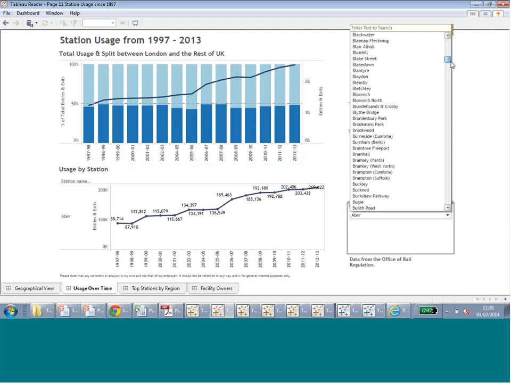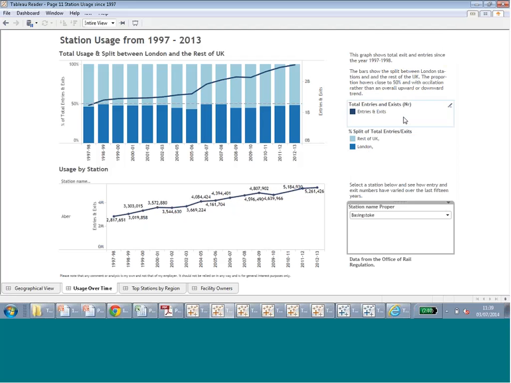Mine is Basingstoke, which I commute from every day. We click on that, and we can see passenger numbers have increased from 2.8 to 5.2 million. Again, it reflects the overall trend of almost doubling. And I've been doing that journey for about 3 years now, and I can certainly confirm that it's gotten no less busy on the trains during that period.